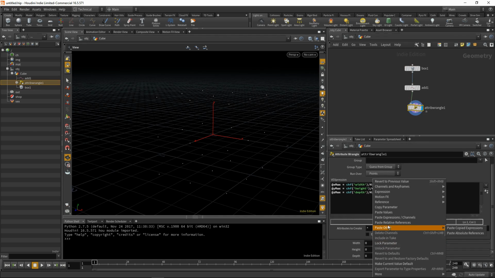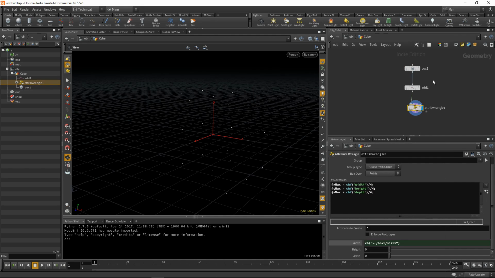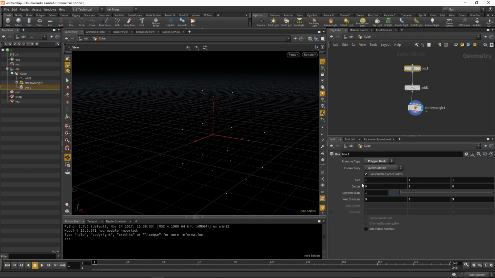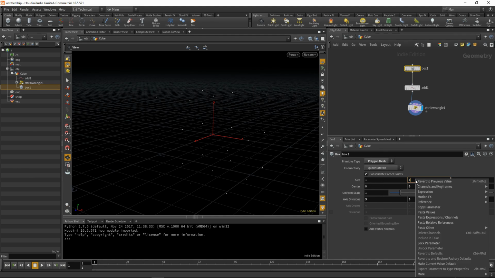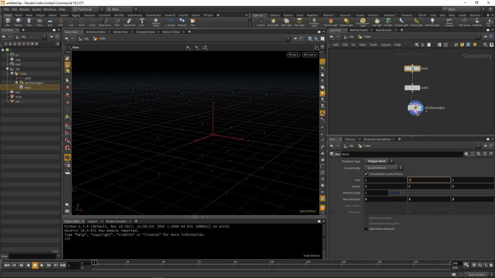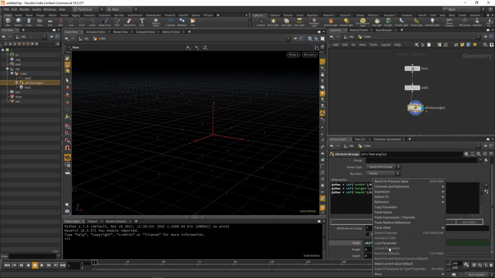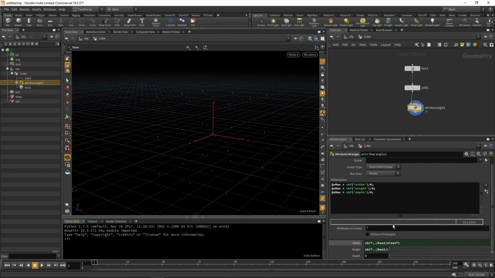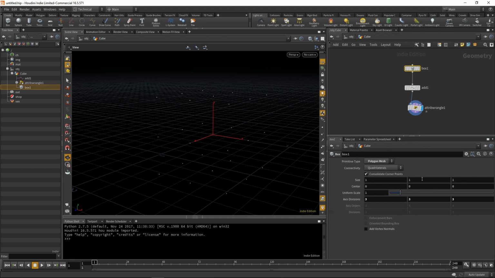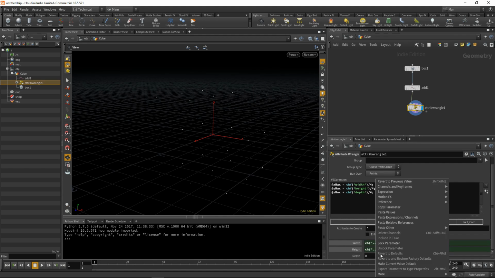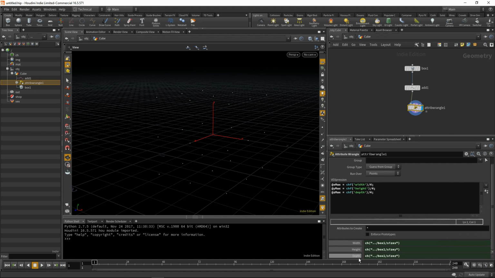We'll paste it over here, say paste relative references, go back up, then we'll go over to our height, that'll be our y, go over here, say copy parameter, back down to our attribute wrangle. Once again, paste relative references. Finally we'll go up again, and on our z size, we'll say copy parameter, go to our attribute wrangle, paste relative references onto our depth.